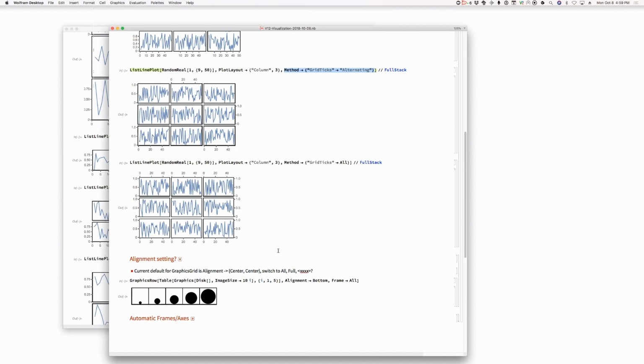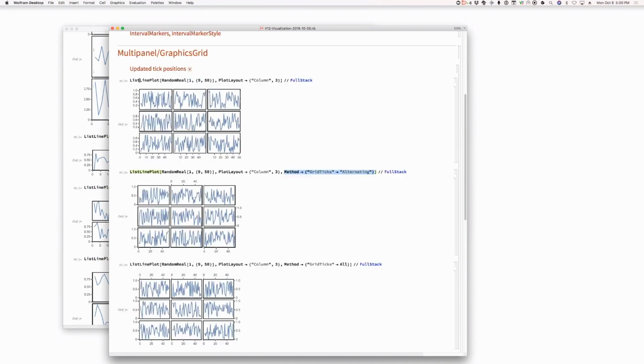So what are you proposing here? I'm proposing that we turn it on via alignment going to some setting, either all or full, which, as far as I can tell from the docs, isn't actually used right now.